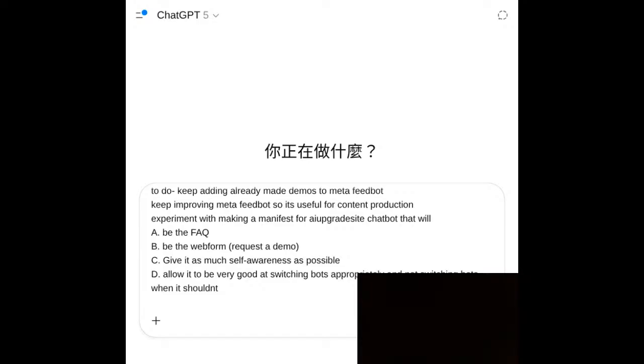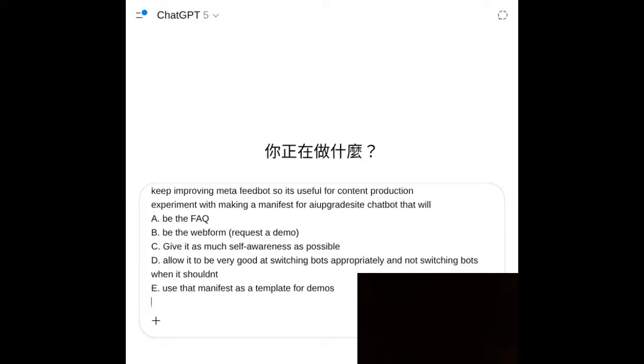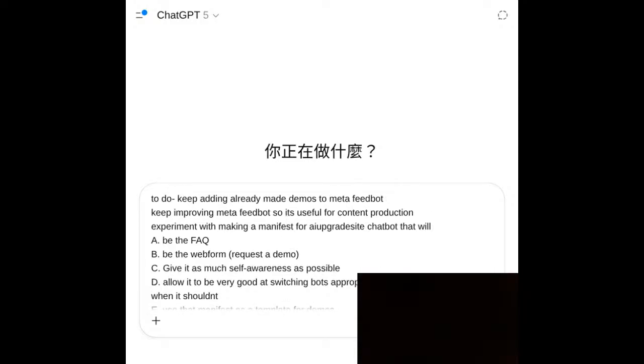And then E, use that manifest as a template for demos. Keep improving my meta feed, experiment with making a manifest, keep tracking, keep adding already made demos, keep adding feeds.